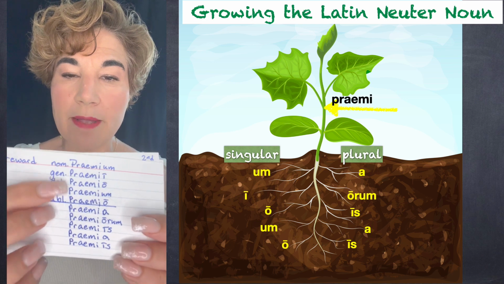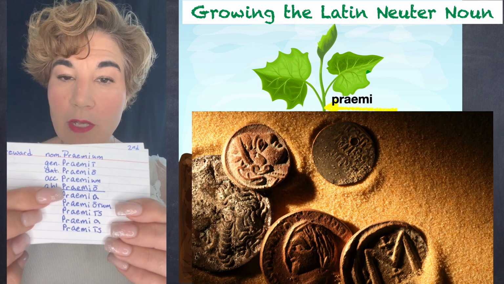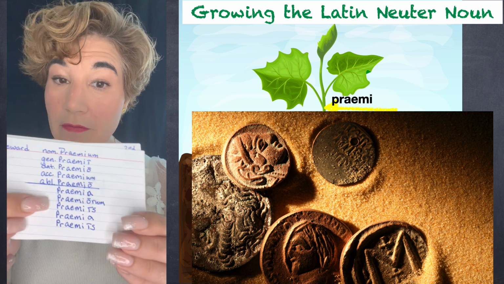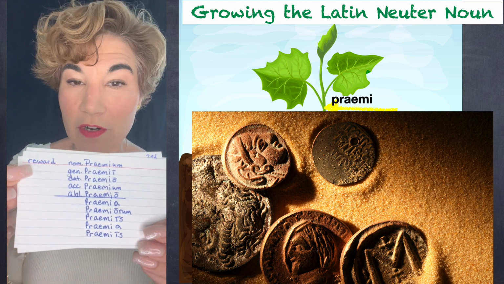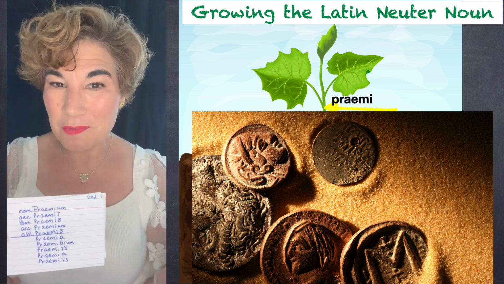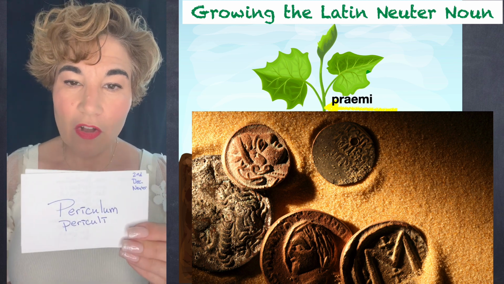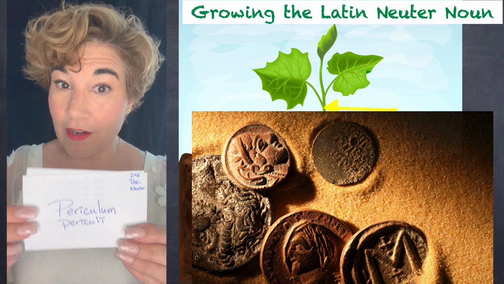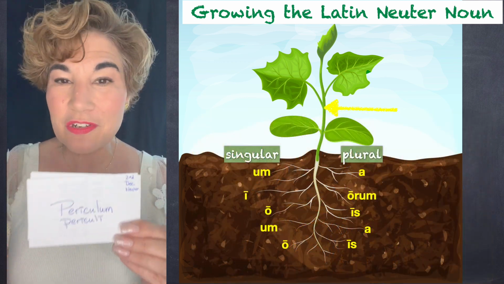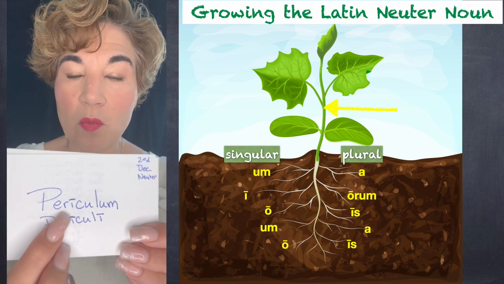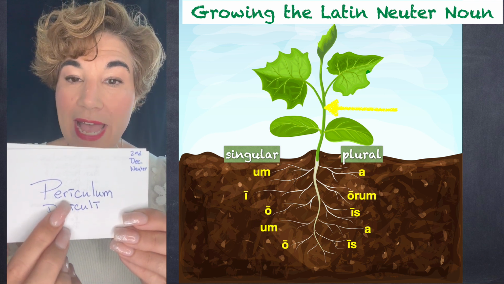So praemium, praemiī, praemiō, praemium, praemiō, praemia, praemiōrum, praemiīs, praemia, praemiīs. And this means reward. Like a premium is a reward when you get more than you're expecting. Reward, praemia. Okay, now this is also a long word, and they're right together in the lesson. So it's kind of hard for your brain to see. So you might want to underline. This one has PER. And so that is the difference.